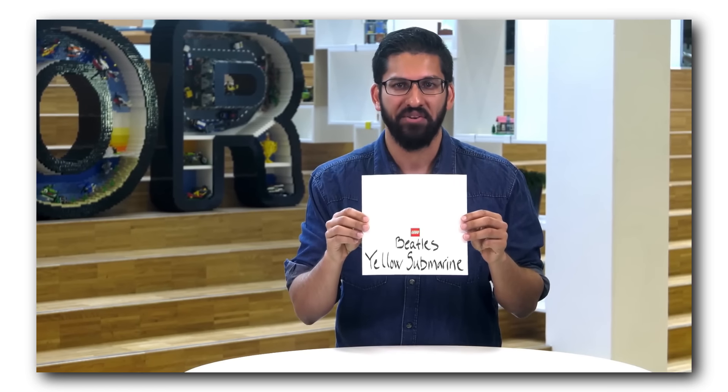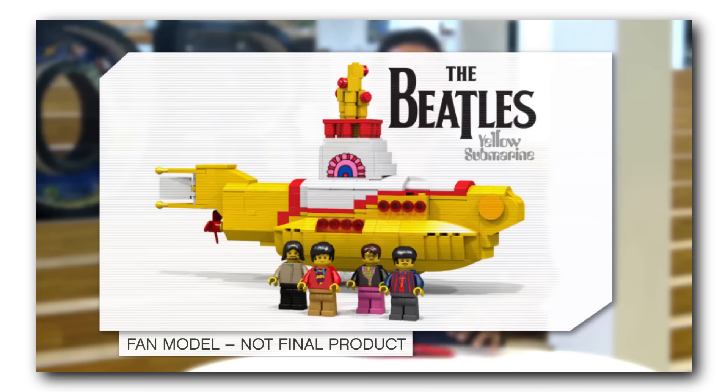The next biggest story is definitely with LEGO Ideas. If you don't know what LEGO Ideas is, it's a website where you submit your own LEGO creations in hopes of having them become an official LEGO set. This week, the third round of reviews has been approved, and we now know which new LEGO Ideas sets have been accepted. The first set I'm pretty happy about is the Beatles Yellow Submarine. It includes the four Beatles in minifig form and a build for their yellow submarine as depicted on their album cover. Congratulations to Kevin Zetto, and I'm definitely looking forward to seeing how LEGO redesigns this final sub.